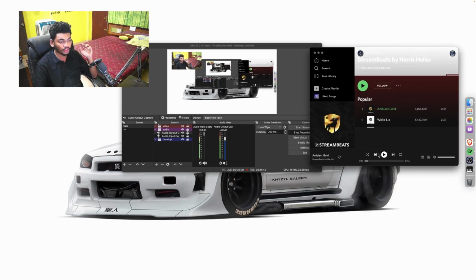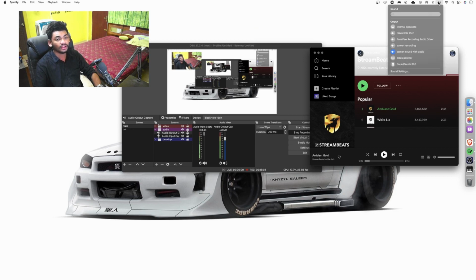So as of right now, ladies and gentlemen, if I do hit play also, nothing is going to come right over here, even though the song is playing right over here. The thing that I needed to do before making sure that the levels of the audio output is coming right over here is very important, ladies and gentlemen. Go into the top section where your volume is, hit that. Obviously the thing that is going to be here is going to be the internal speakers, ladies and gentlemen.